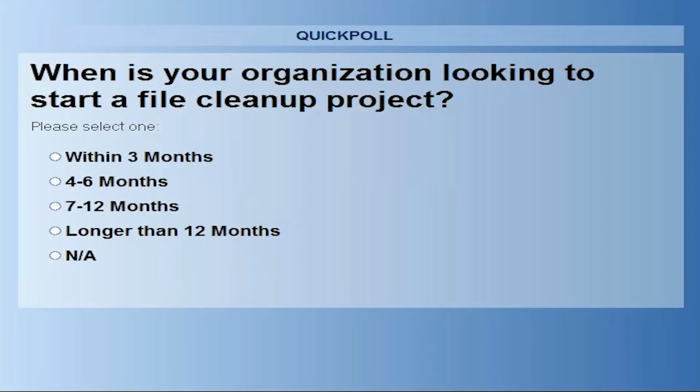I believe the poll question should be coming on here in a second, but just to provide a little bit of background on this project itself, this healthcare company had a little bit over 1 petabyte of unmanaged, unstructured content, primarily on file shares that they were looking to address. Their general counsel's office had several concerns around e-discovery risks that those data sets posed, as far as sensitive data that was unsecured, data that might need to be preserved that had not been preserved, and data that might be being inadvertently disposed of when in fact it had not met its retention period.